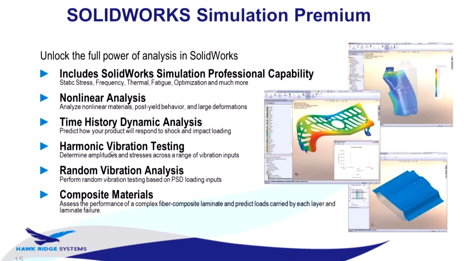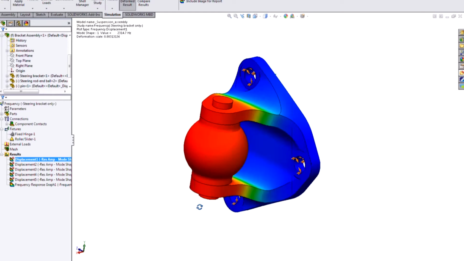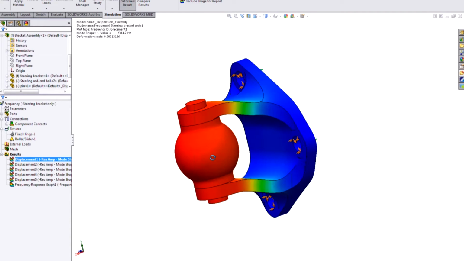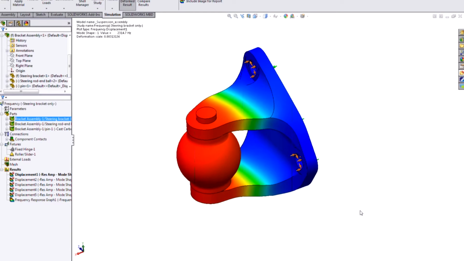So how does that relate to the software? My frequency analysis tells me which way this is going to move, but you'll notice there's no force for starters, there's no value to the input, and there's no value to the output.